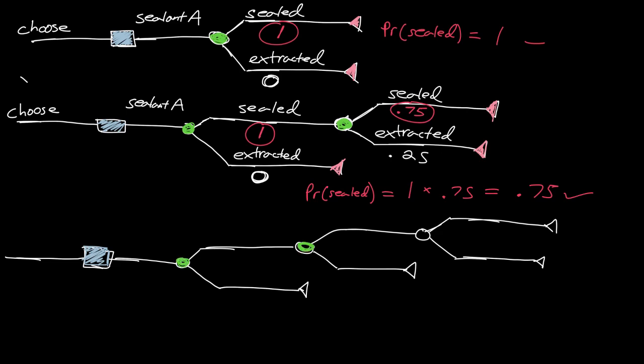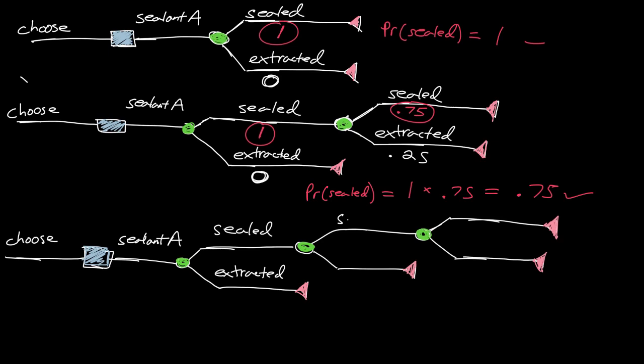So the top tree, stage 0 tree, second tree, stage 1 tree, and now this bottom tree here, this is stage 2 tree. So remember, we just ran the model in triage for 2 stages. So here we have stage 0 at the top, stage 1 in the middle, stage 2 at the bottom. But if you ran it for additional stages, right, you set stage 120 or you set it 5, 7, 11, however many stages you want to set it, it's just going to keep repeating, right? You're going to keep adding these green circles and splitting off that sealed branch into sealed and extracted each year or each stage that you run through the model.